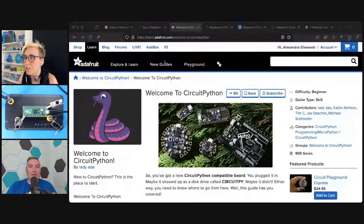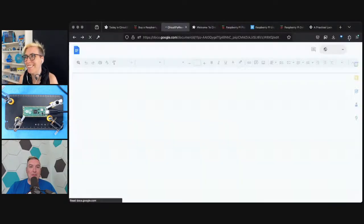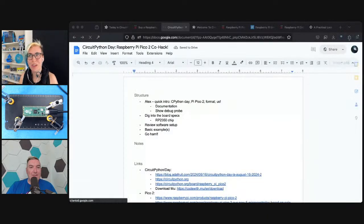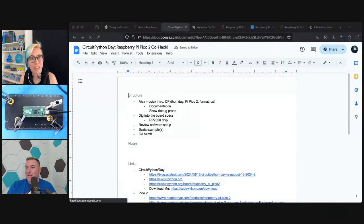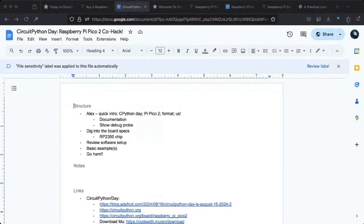Now, I'm sorry, but I'm having a little trouble with the screen going on here. Okay, there we go. But it won't let me show you the Mu editor, which is very strange, actually. That's not a tech issue I anticipated having, even when I have the entire browser enabled, or the entire computer screen enabled.